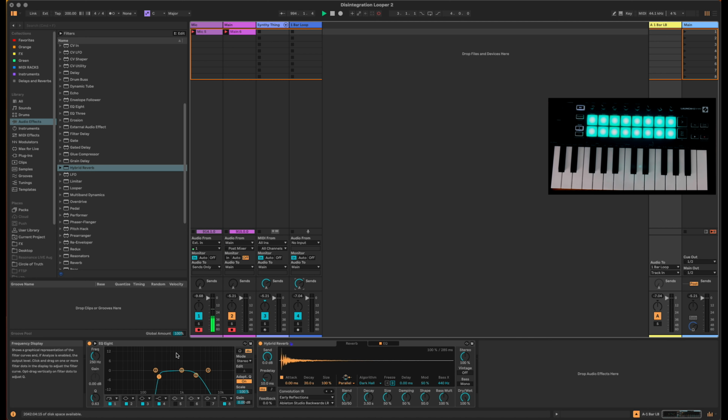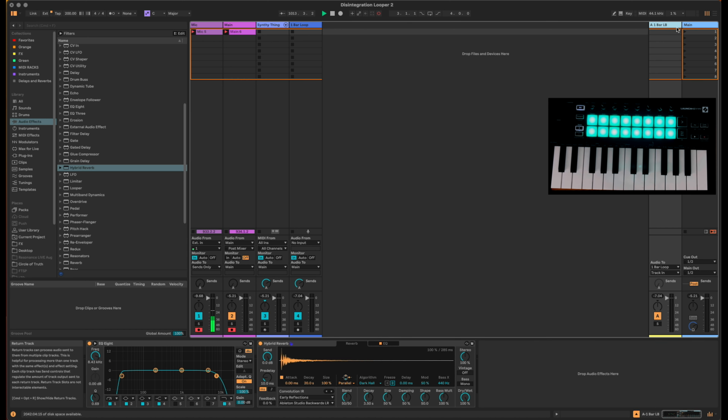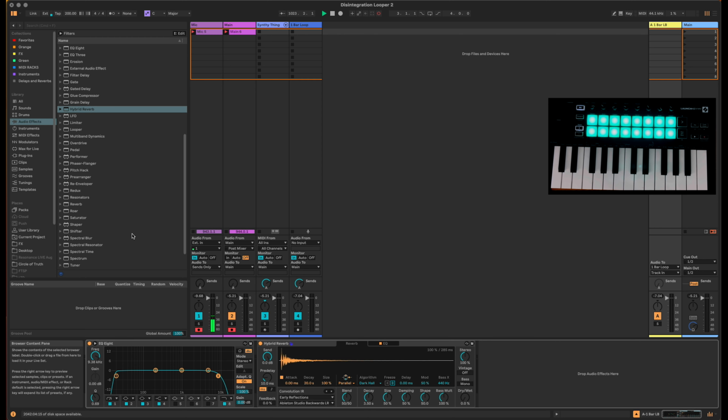Okay, so let's examine again where we're at. We can play a note, we can control the amount of that getting sent into the one bar loop situation, and we can control how many iterations it's going to take to go through, and we can control things like the reverb and the EQ8. So what I'm going to do now is build an effects rack inside this loopback situation.